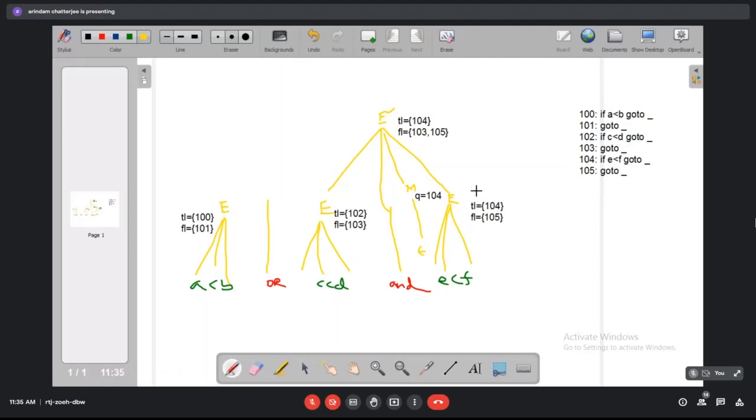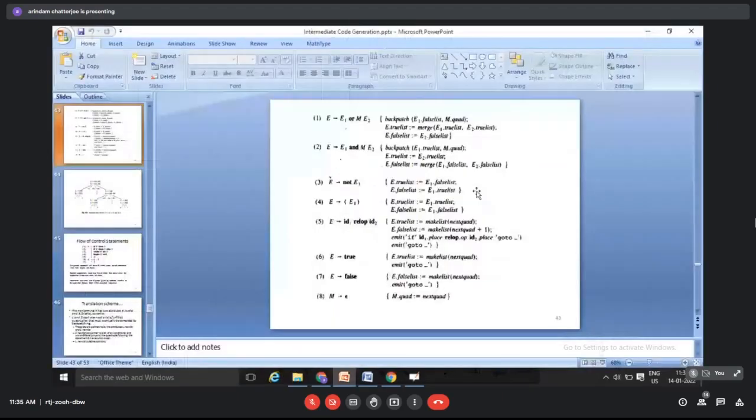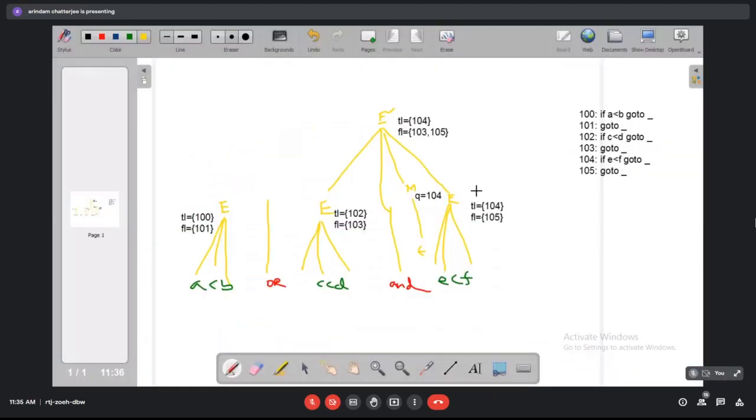Now the action says backpatch U1 dot true list to M dot quad. That is another action. We already have U1 dot true list. What is U1 dot true list? 102. So we'll go right here to this 102, and this is where the backpatching will go.